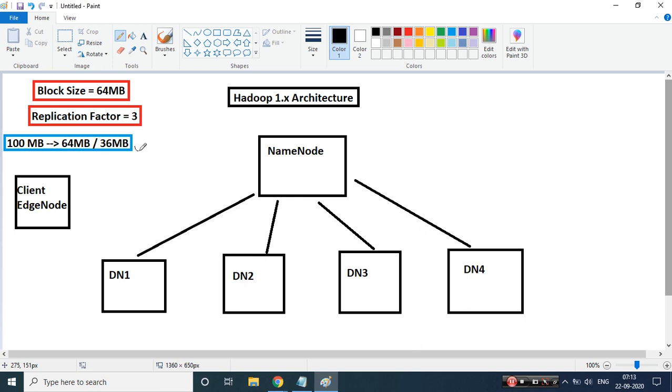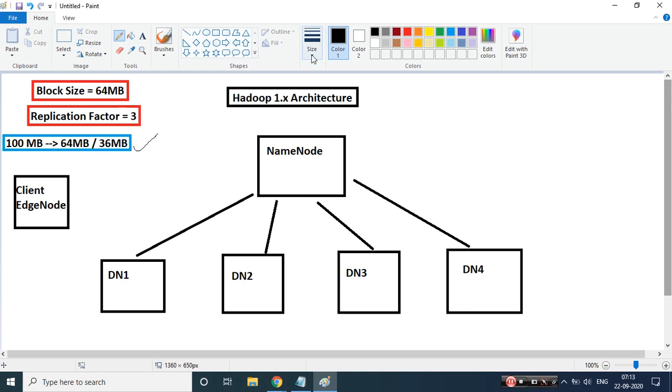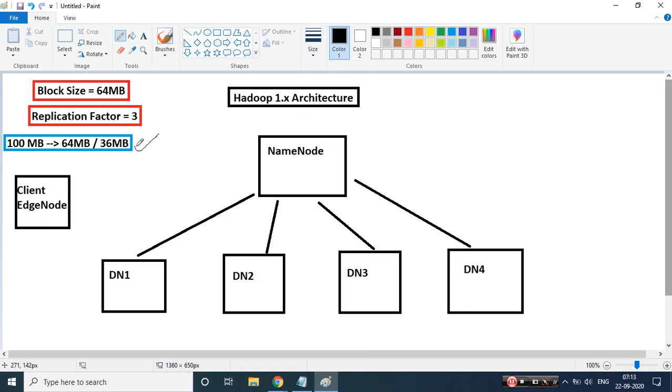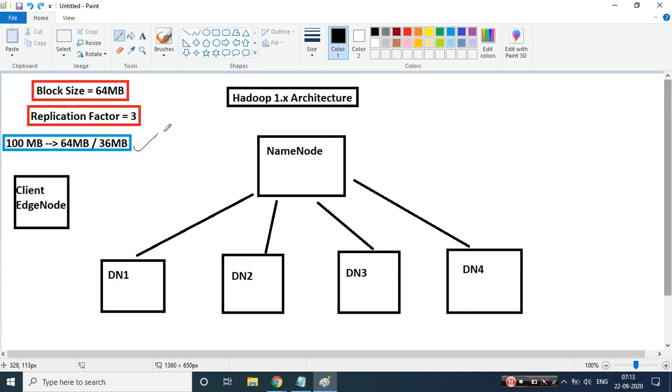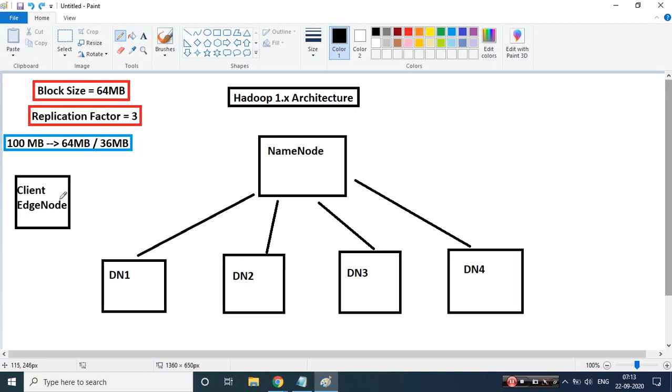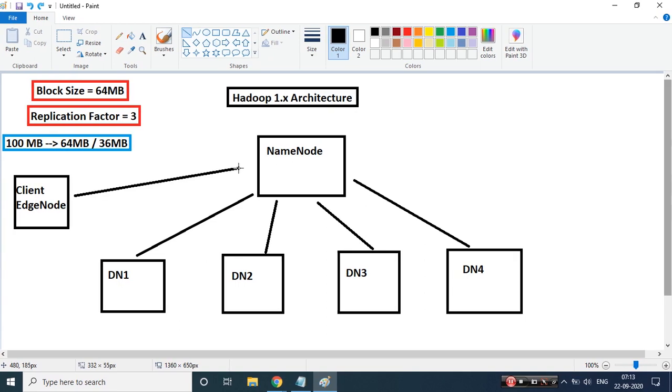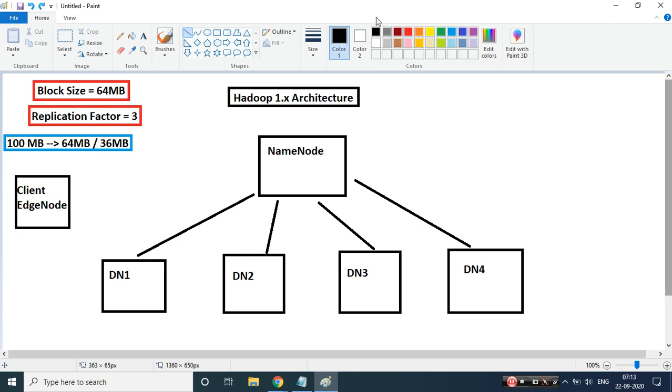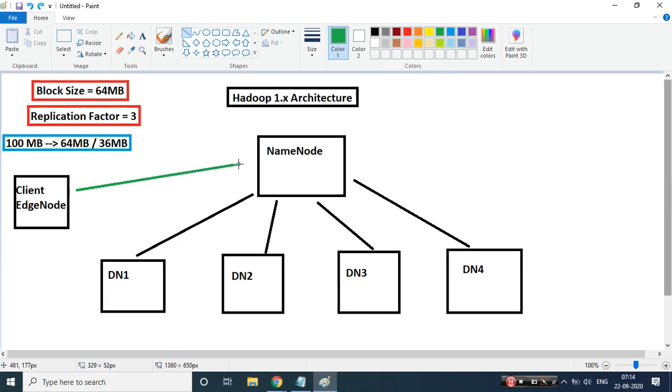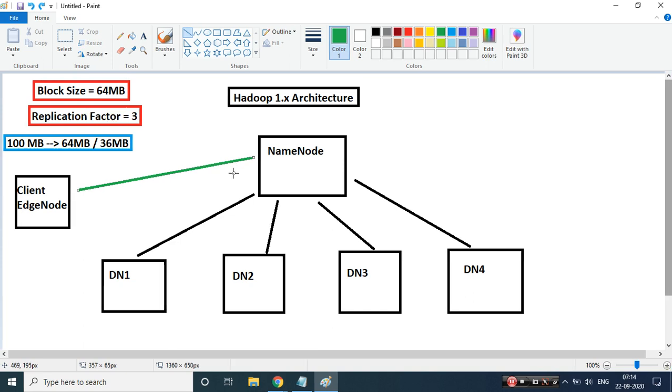So this file I am trying to get. When I am trying to get this file, I have just written some computation in my client. So what will happen is the request will be sent to my name node from my client. Now when the request is sent from the client to the name node, what is the job of the name node?